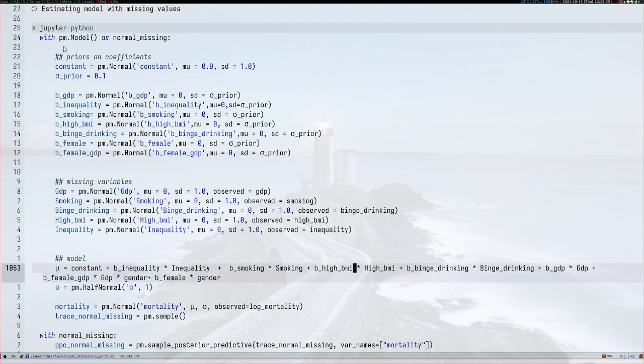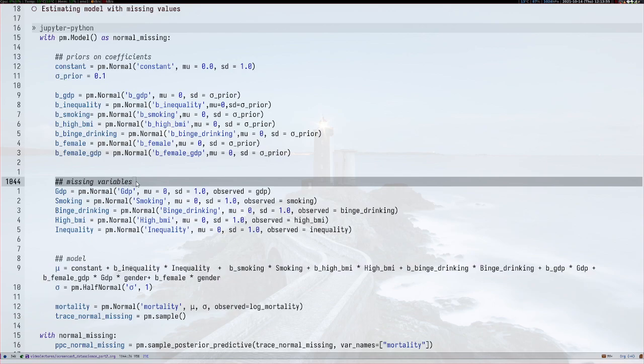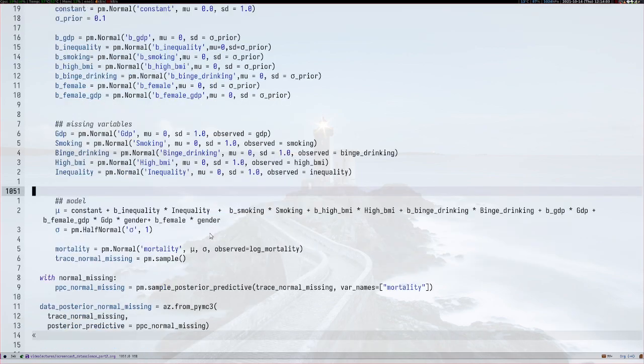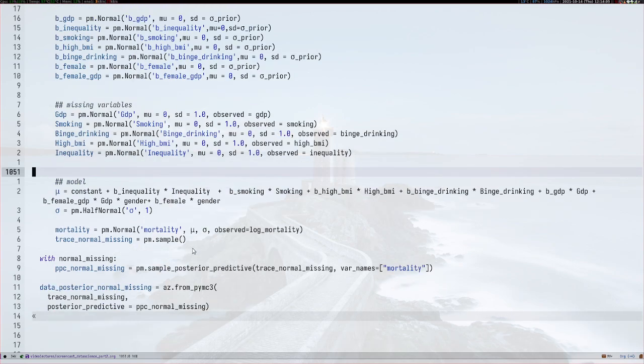So the model is pretty much the same as we had before, except that we have this section here on missing variables. And then in the model we actually use these new variables which no longer have missing observations in them. Apart from that, everything is completely the same. We have a new model now which we call normal missing instead of normal as we had before. Here we do the trace.